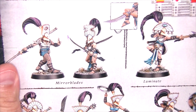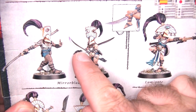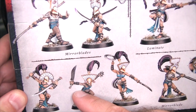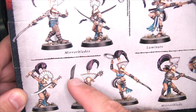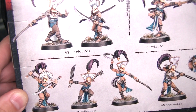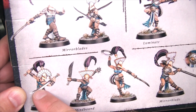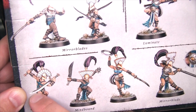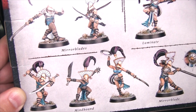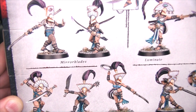I was looking at the box art a little bit closer, and one thing you'll notice is that the blade is very, very shiny and bright and has that sort of purple tinge on the outside edges. But it looks like the flat of the blade is darker. And it's a little hard to tell if that's a trick of the camera or if it's intentional. Like this one here, both the sharp edge and the flat of the blade are the same color, so it looks like they've been painted the same, and it's just a source of direct light making these ones look a lot brighter. But it could also be that they've painted the blade very, very bright and made the flat of the blade a little bit darker and just goofed up on this model. There's not a really easy way to tell just from box art, right? You can't really get the sense of how the metallics are working without being able to rotate the model.